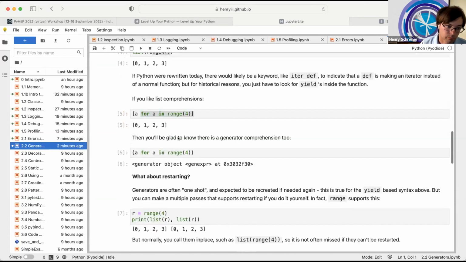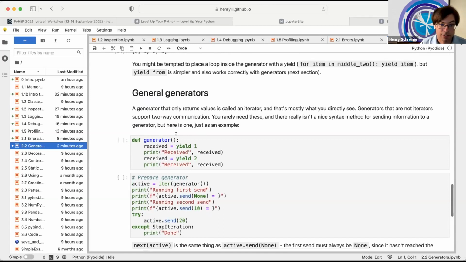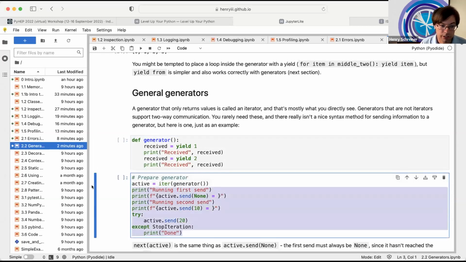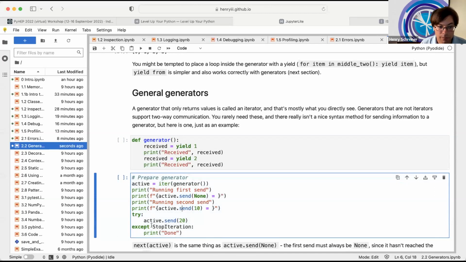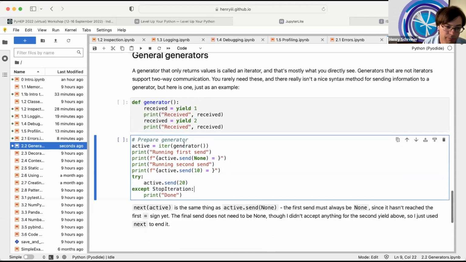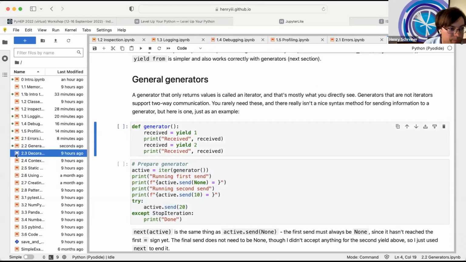Okay. So last thing I want to mention about these, I'm not going to go over it in detail, but there actually is a two-way communication protocol, and there's not really a nice syntax for using them. So this is messy. This is nice. There's a nice syntax for getting the value from this two-way communication. That's really nice. Just say equals to something on the yield. But actually doing it, you have to manually call send. You have to manually catch the StopIteration. There isn't a for loop version that you can input values into the thing you're putting in the for loop. But I just mention that as well. Actually, I'll mention it one more time later.